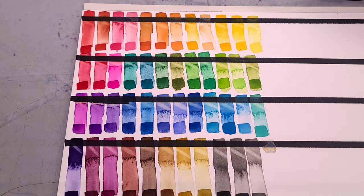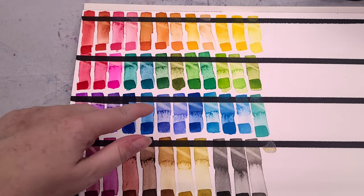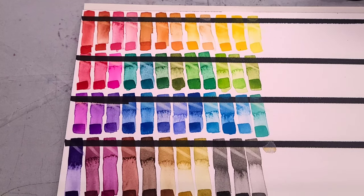So not everything is the same amount of lifting, but everything is fairly lifting, with some of the more obviously dye colors like this one here, or this one here, or this one here, being a bit more staining. The ones that have more pastel to them are a little bit more lifting.